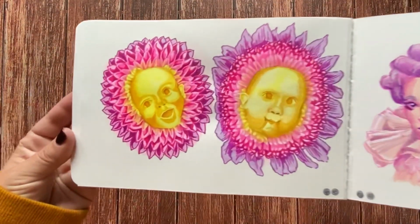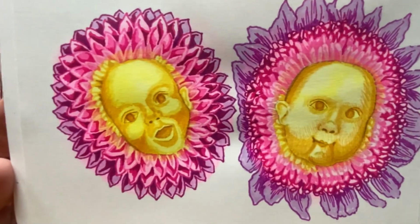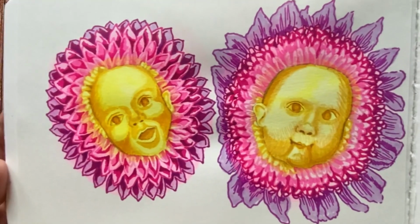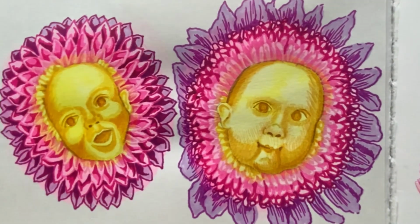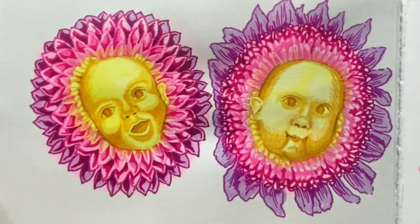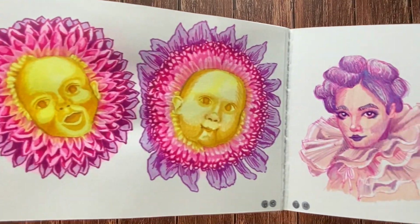And then for 44 and 45, have these adorable little babies. Oh my goodness, they are so cute. Found those reference photos for the babies' faces on Unsplash. And make sure if you are using items off of Unsplash that you're going out and giving that artist some love for putting that picture out there for us to use, because they need our support too.